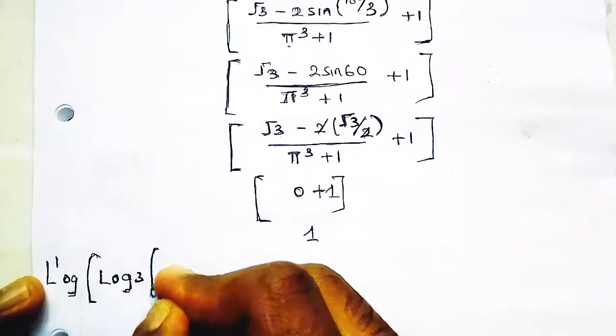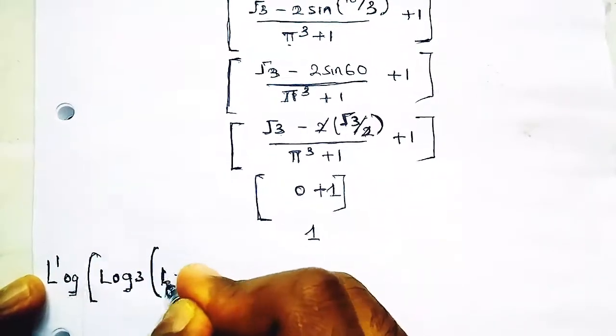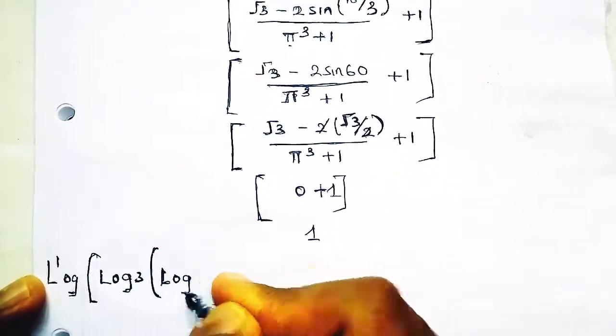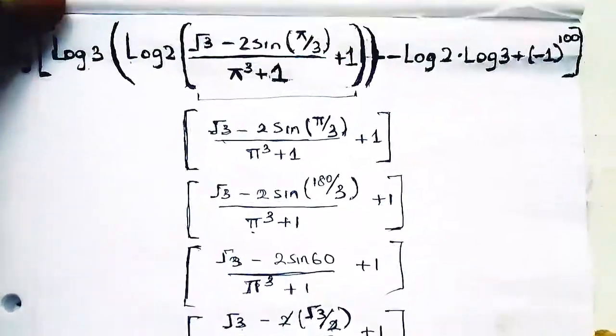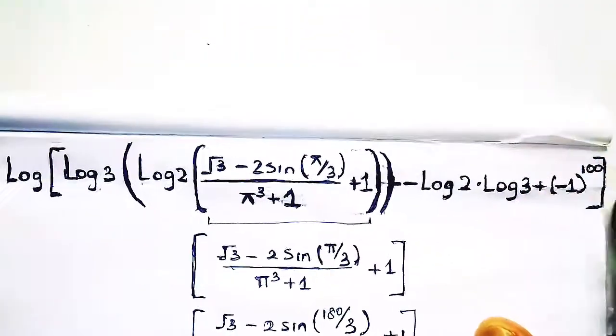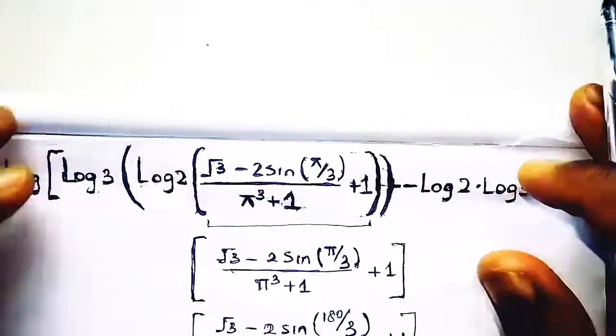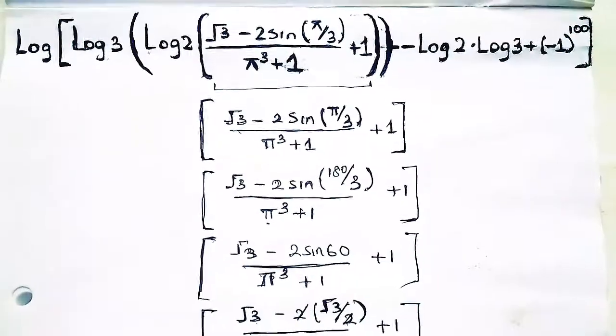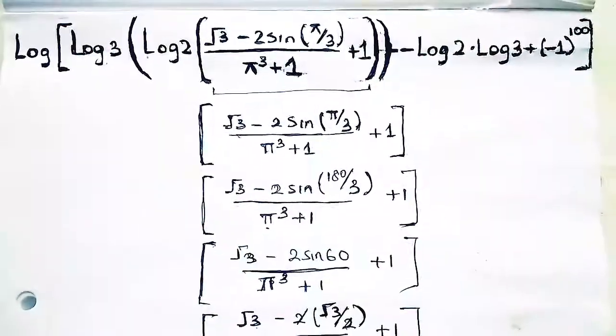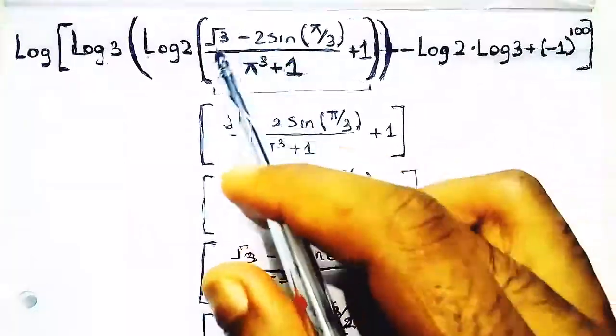And we have this bigger bracket, which is log 2. We have this block form bracket. So, like I said, the answer we get when we solved this inner bracket was 1, right? So we got 1 when we solved this inner bracket. All you just have to do is to substitute 1 for this inner bracket.